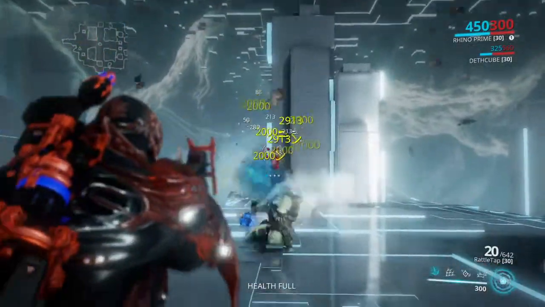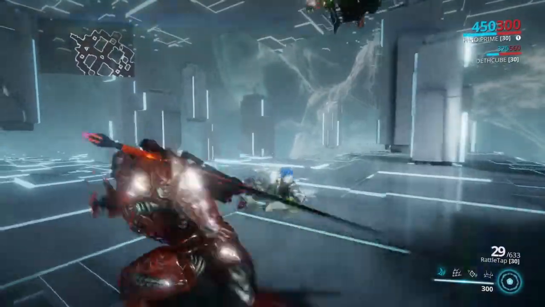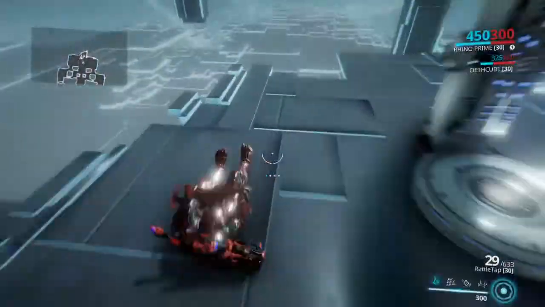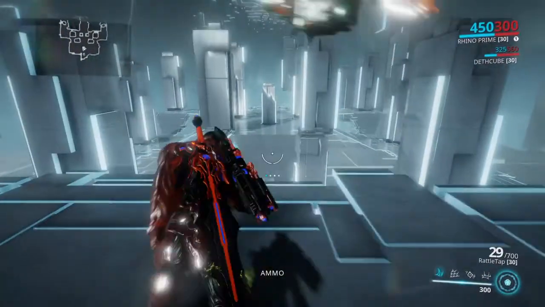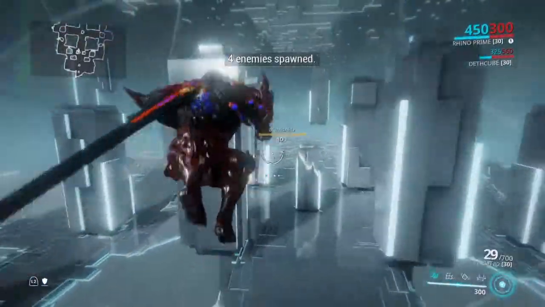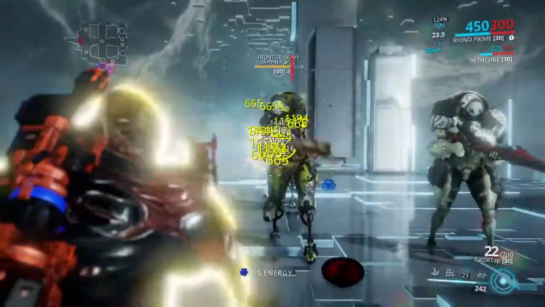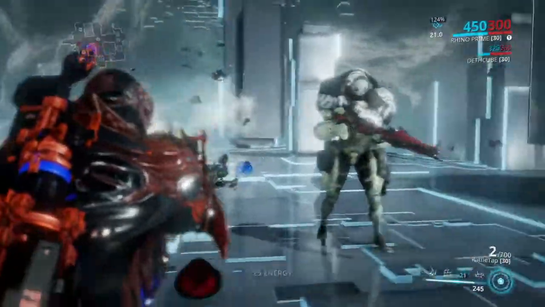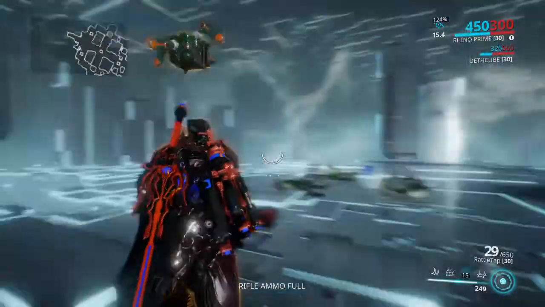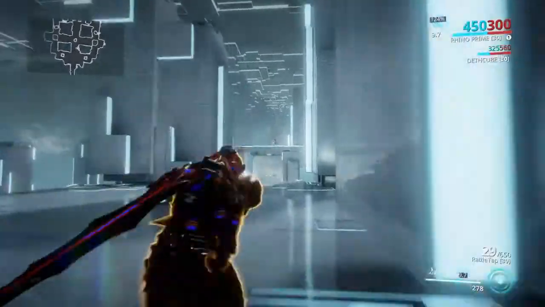Oh, my aim was off terribly there. Still does some pretty decent damage. Not bad for my first kit gun. But why were we Rhino? For the raw. Less than 2 mags to take out heavy gunners and bombards.